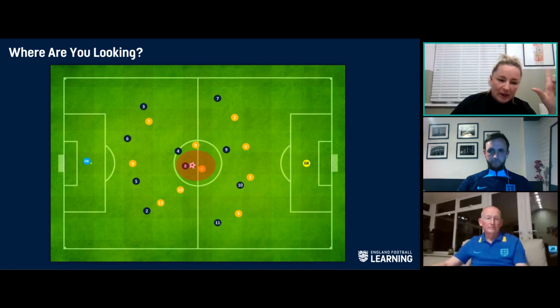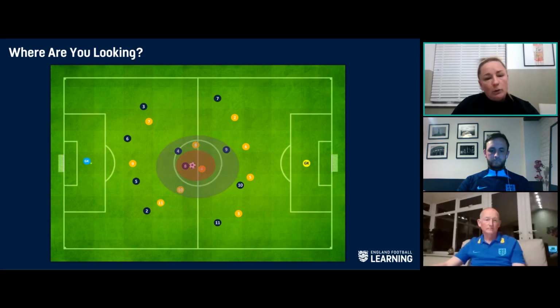And again, it comes back to that 3v3 format when people say it isn't relevant to the game. Well, if you was to put a box around that square, there's your 3v3. So to me, it's relevant. It's a part of the game. It happens in the game, and we're just magnifying that moment in the game.